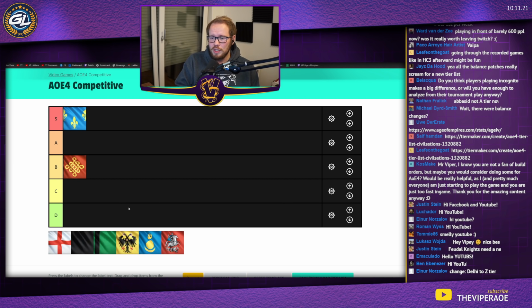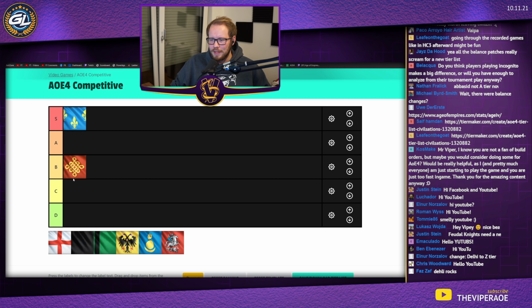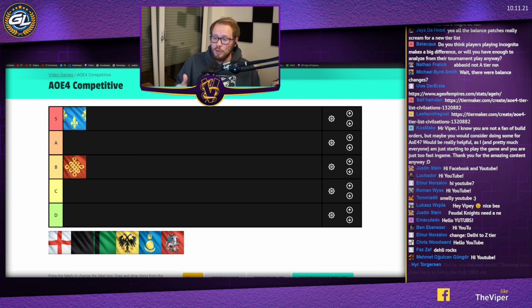Black Forest as well, Chinese should be very good. So I feel like they are justifying a B tier here because of the power of their boom and especially the power of their late game. Still struggling early game though, but definitely a civ with a lot of potential, and there's a reason why it has 3 stars in difficulty to play. First of all, the dynasty button in the middle of the screen is why it has 3 stars. But secondly, it also has all these different dynasties and landmarks and whatnot to play around with. And I think this is a civ that, once you master it, is going to be a really good civ. But for now, B tier.